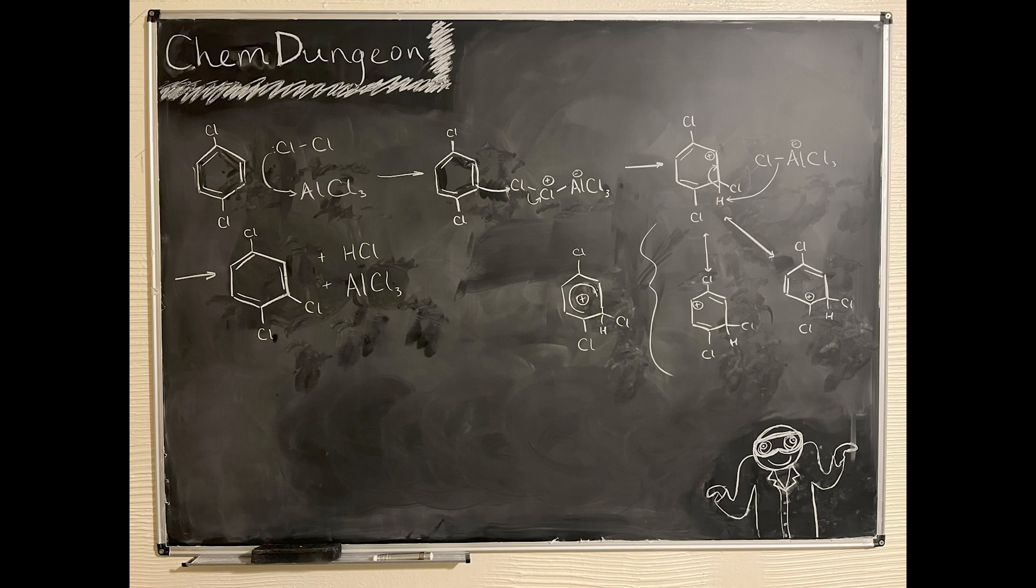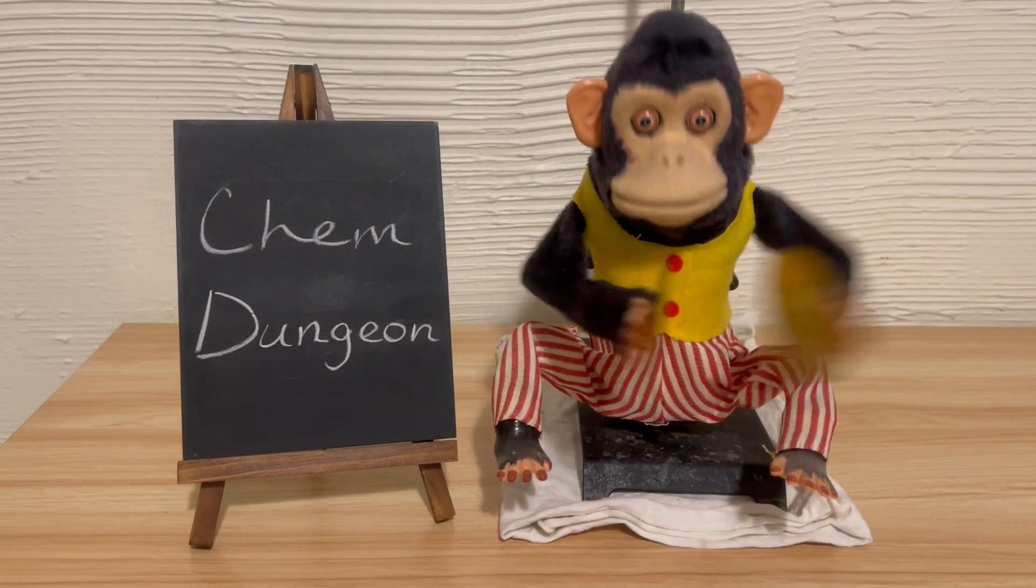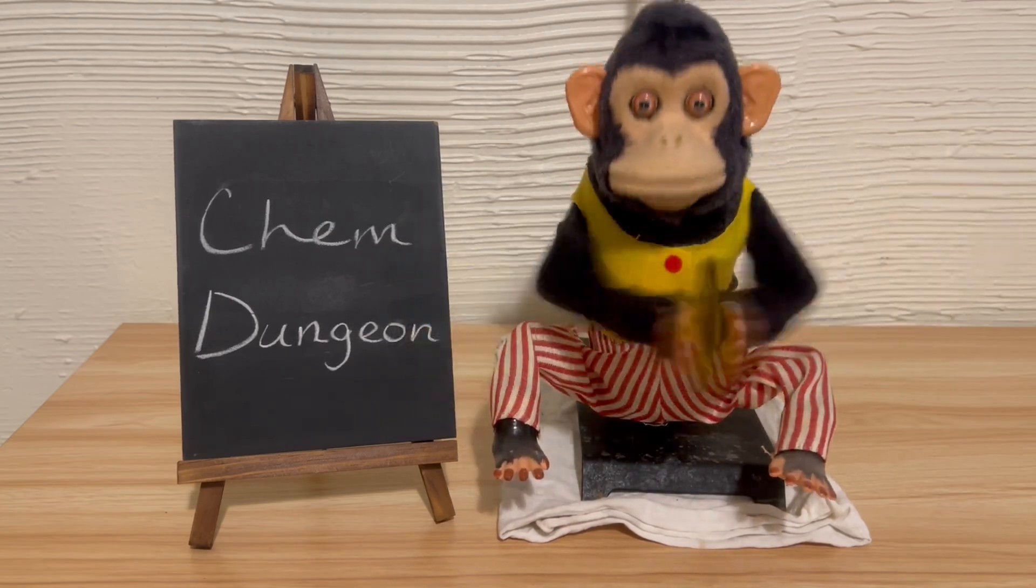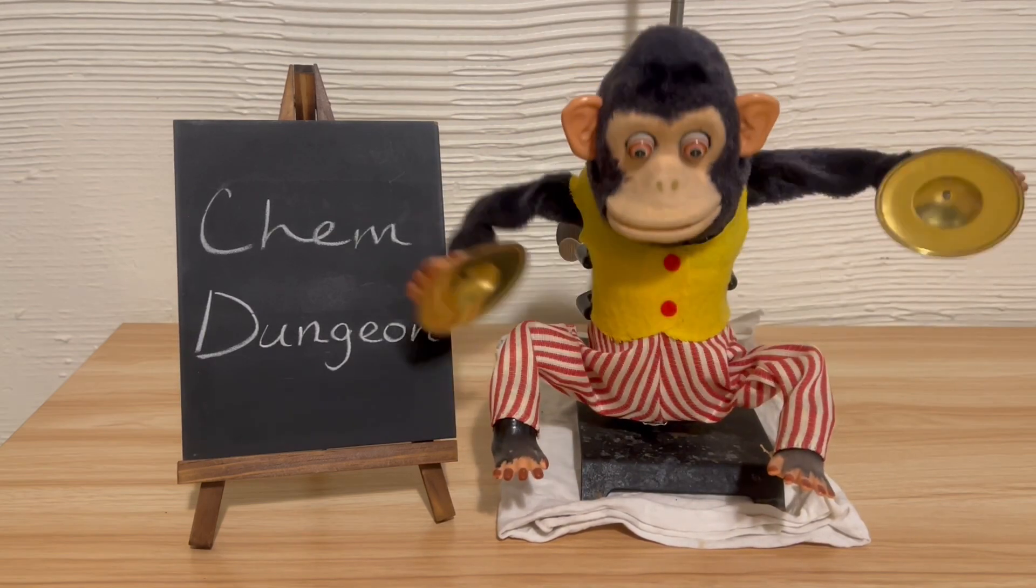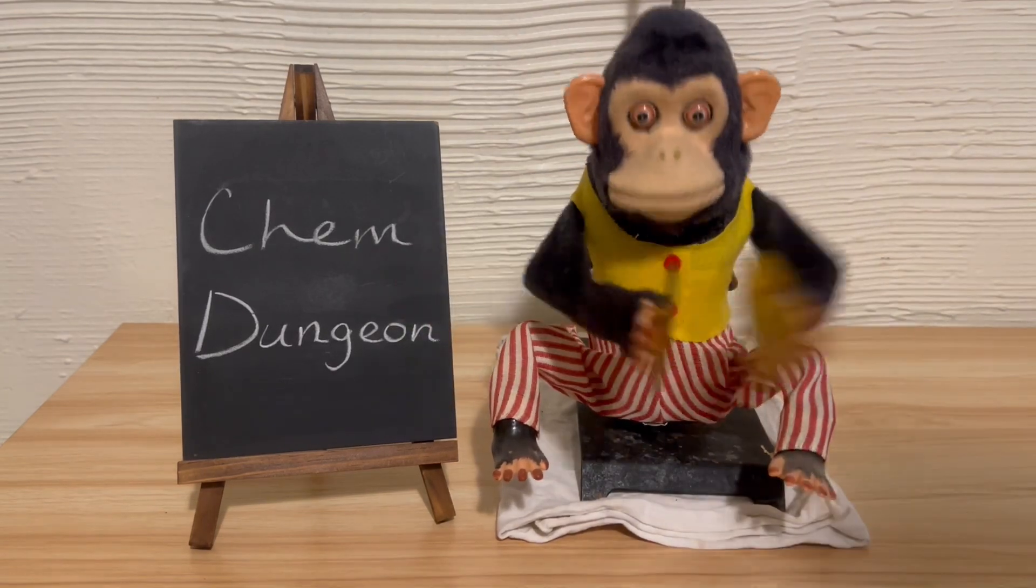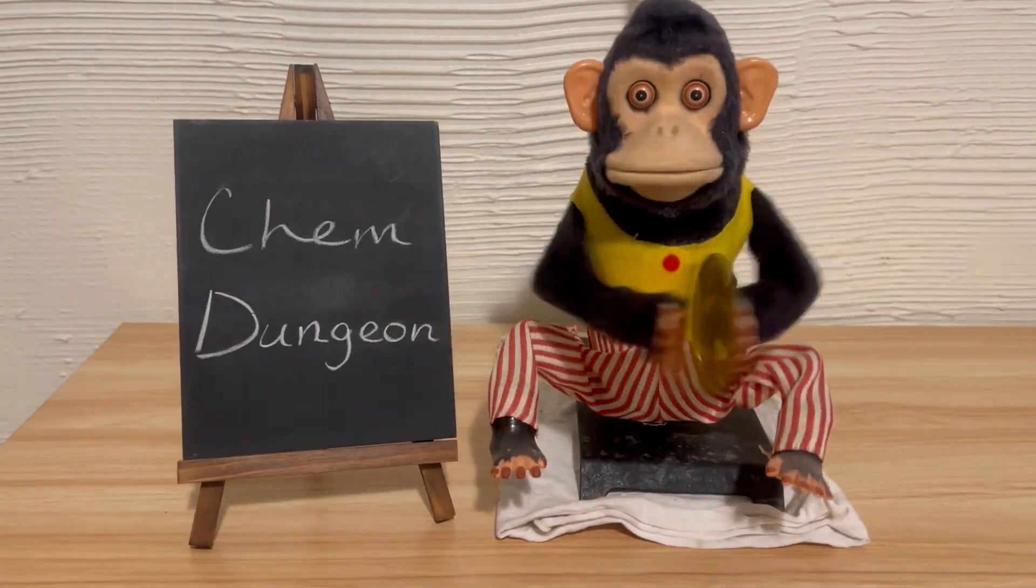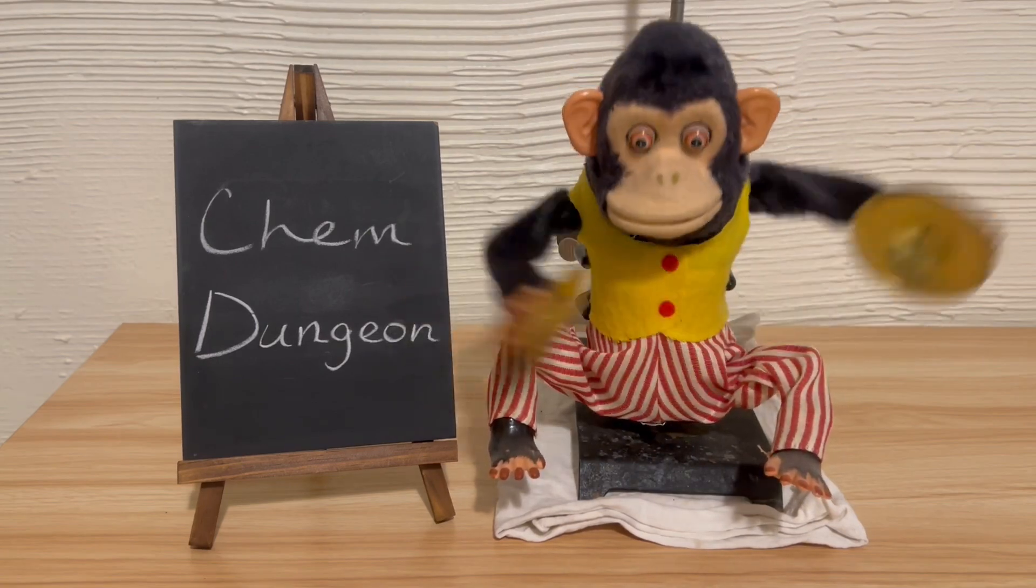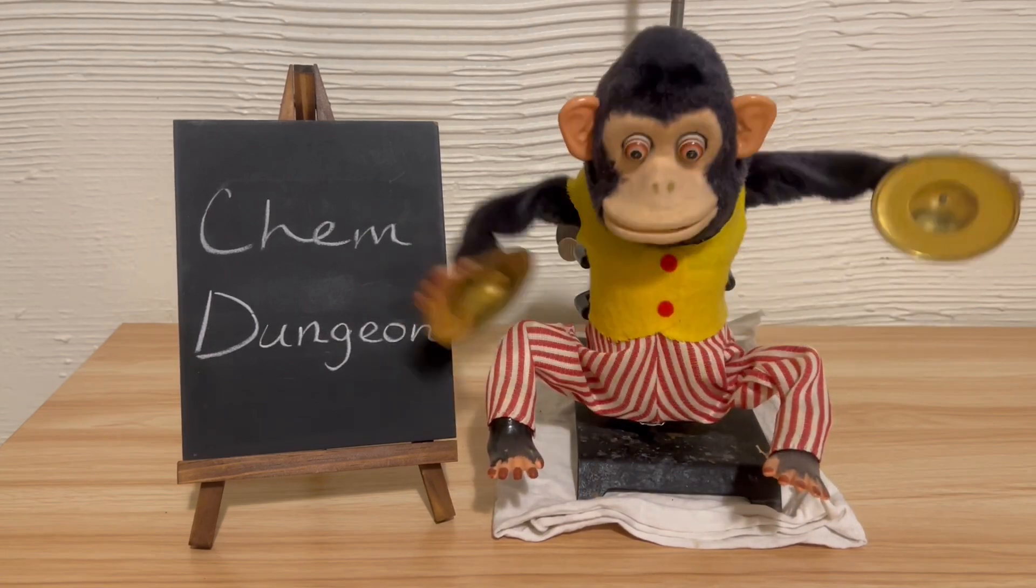Follow the arrows on the chalkboard or watch the previous video for a more in-depth explanation. TCB isn't all that exciting. By itself, it's used as a high-temperature solvent for some plastics like polyethylene and polypropylene in gel permeation chromatography. It's largely used as a precursor to dyes and pesticides, and for my purposes, it also will serve as a precursor.